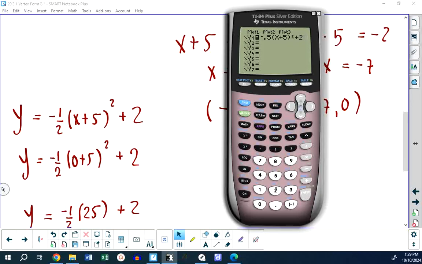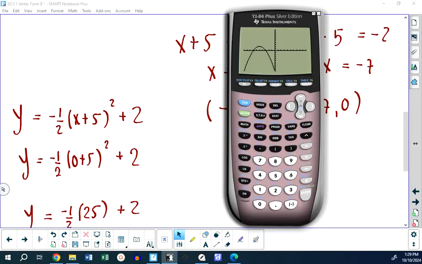And this is not always the wisest move. We'll get practice with this. But zoom standard is kind of where you start. How many of you remember from grade 10, sometimes it's frustrating to get the graph to look the way you want it to look on the screen, okay? We'll work on that. That's part of the skills that I'll teach you. But zoom standard, which is zoom 6, I believe, is the beginning point, and that's good enough.